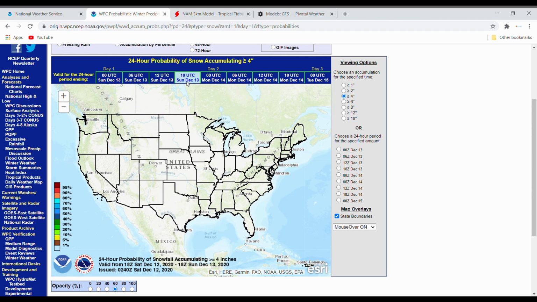This tells us a lot about what this storm is going to do and what its effects will be on parts of the Midwest. So let's move on here into some of the models. We're going to be looking at the mesoscale models first, then we're going to be moving into the global models. We're going to get multiple perspectives from many different models, and we're going to be going over the paths, the tracks, the impacts, and the snow totals of all of these models and compare them to each other at the end. So let's move on here to the NAM 3-kilometer model.